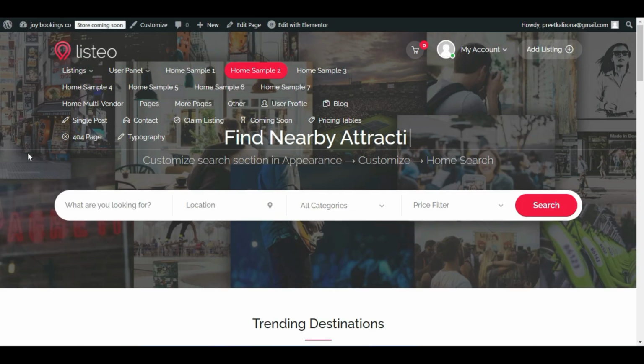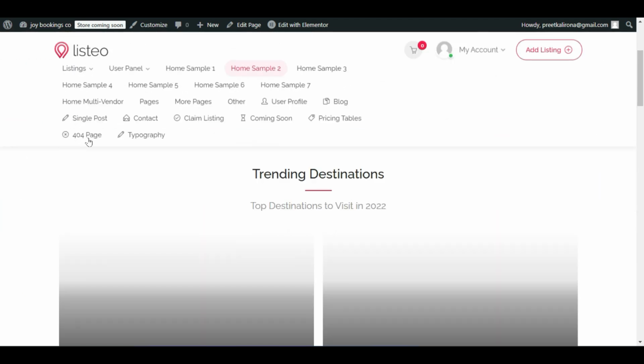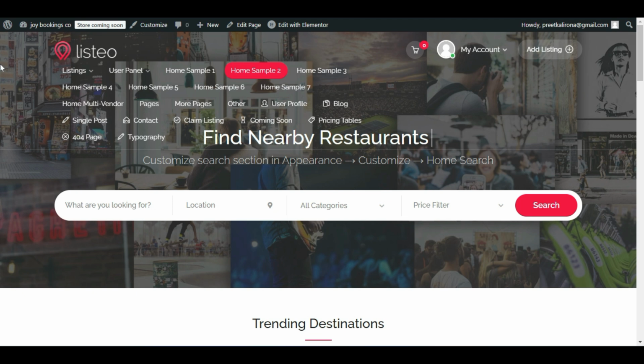Actually, the page starts, when we customize it, from here, trending destination. Then definitely you have in mind, what about this banner area and the header? The settings for this header along with this search bar are present in the customize area.